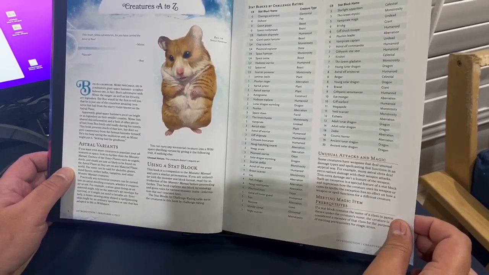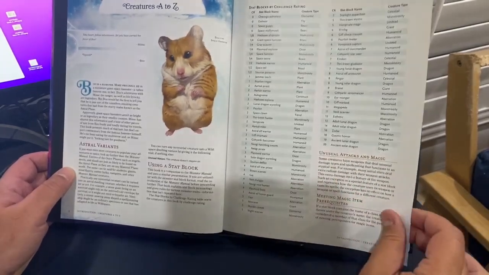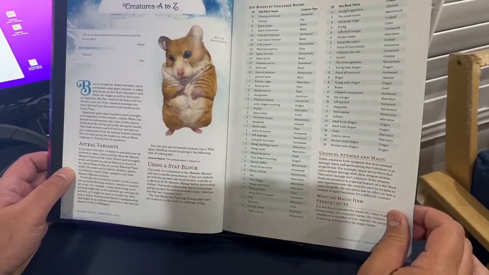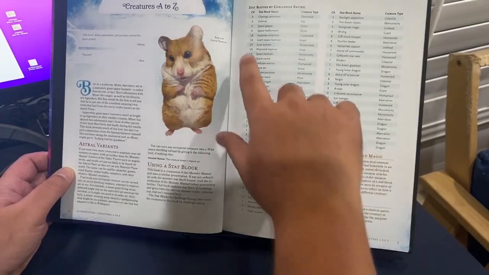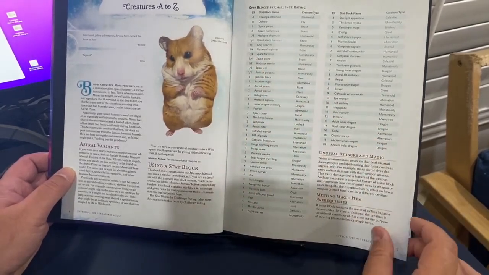So the level ranges here, the CR blocks, they go from 0 to 20. 20 being the ancient solar dragon. That's the most powerful monster in the book. The space hamster is a quarter of a CR creature.